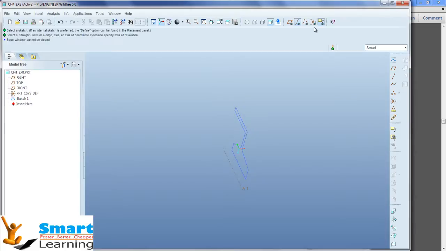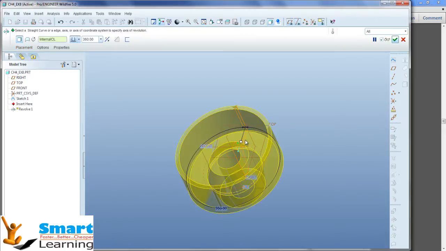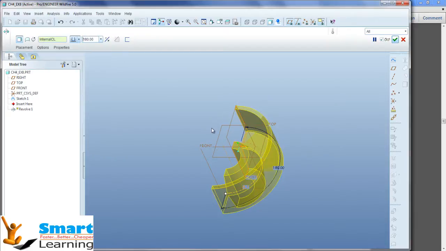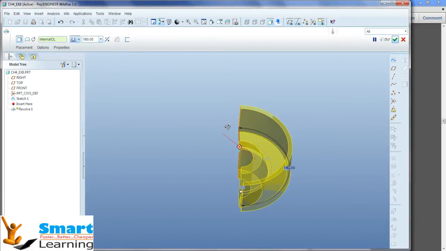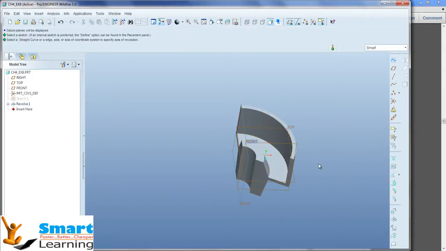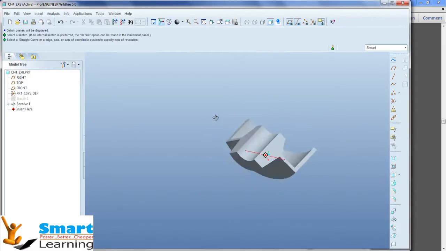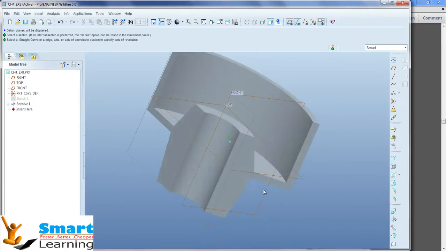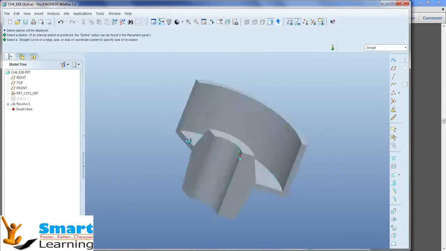This is the sketch which is placed with respect to your right side plane, and when you revolve it with respect to this particular plane and you start understanding the rotation concept from 0, 0, which is your 0. Wherever the sketch is placed, the 0 is starting from that location. Just like that, if you have your particular sketch in some other plane, from that plane the 0 will be counted. So this is basically the primary understanding which you need to understand from this particular approach.